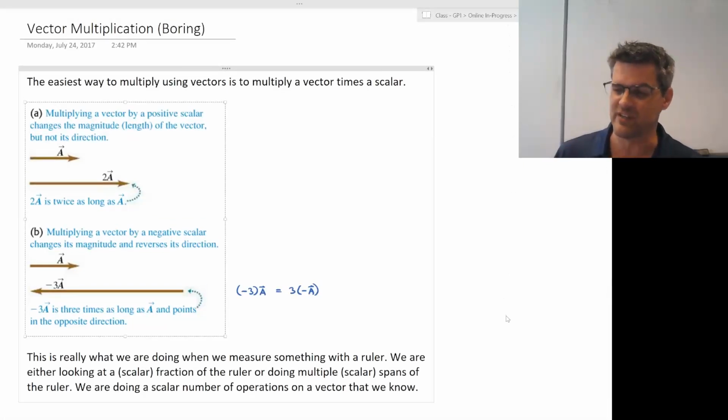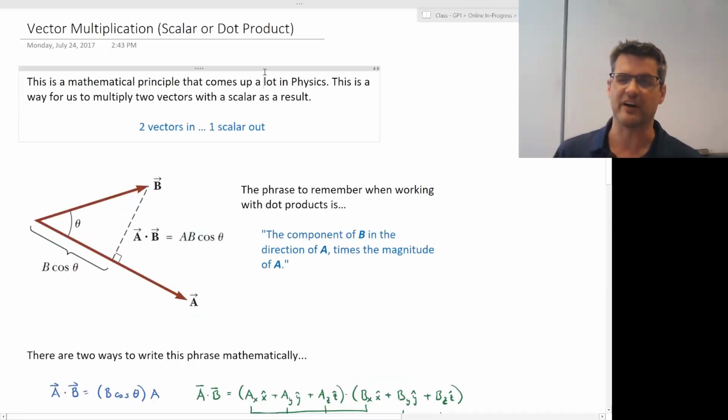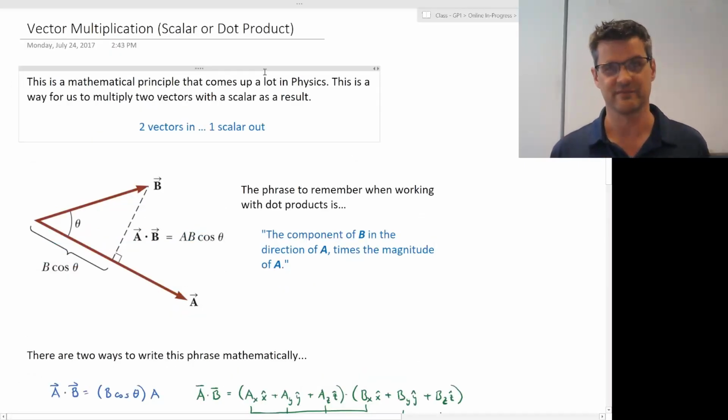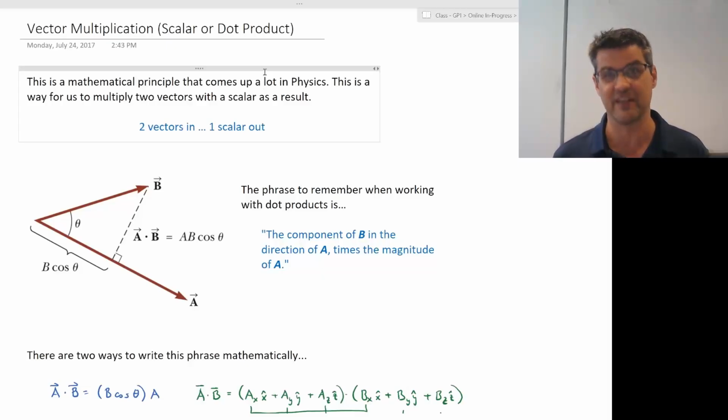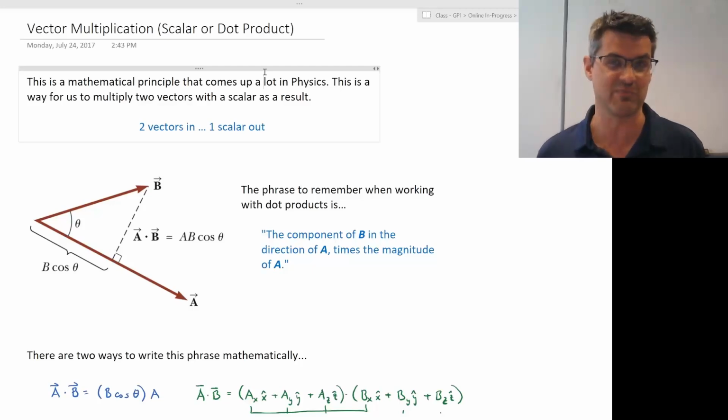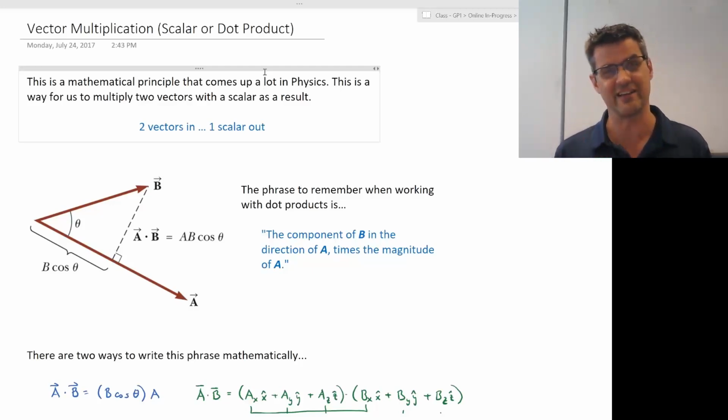But more interesting ways to do multiplication are things called the dot product and the scalar product. The dot product, what we're doing is taking two vectors, we're multiplying these two vectors together, but once we've done that multiplication, the thing that we have left over doesn't have any direction. And this actually really comes up in physics courses. We multiply two vectors together and we get something that doesn't have any direction. This is something that we're going to get when we talk about energy in a couple of weeks. Energy is a scalar that comes about because of multiplying two vectors together. This particular operation is called the scalar product or the dot product.